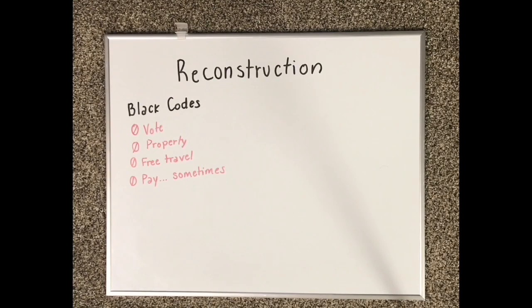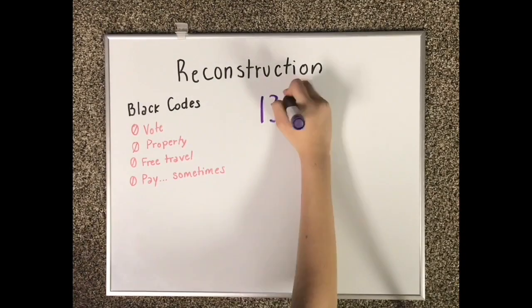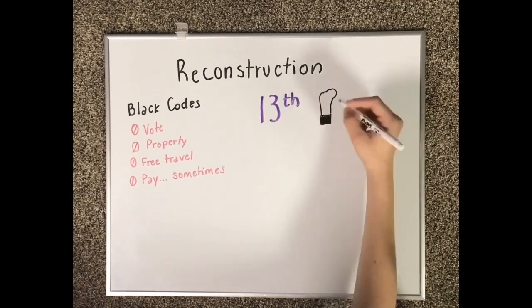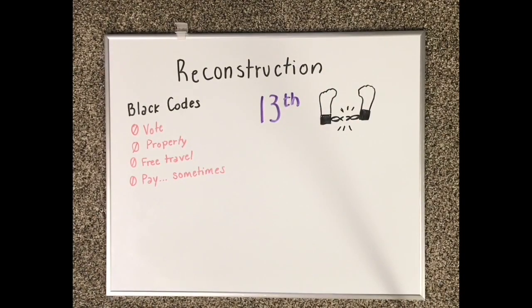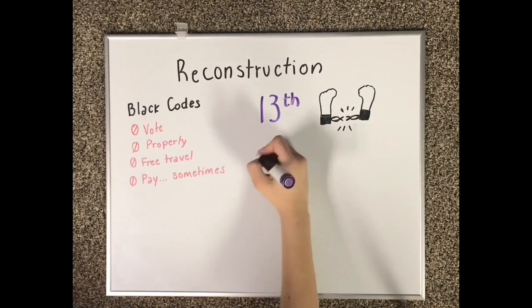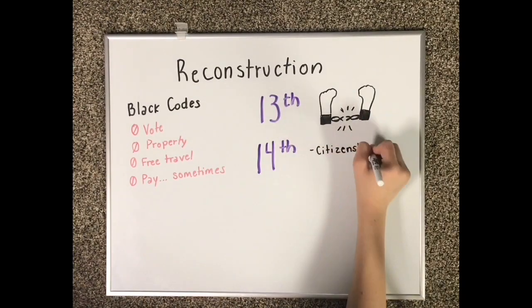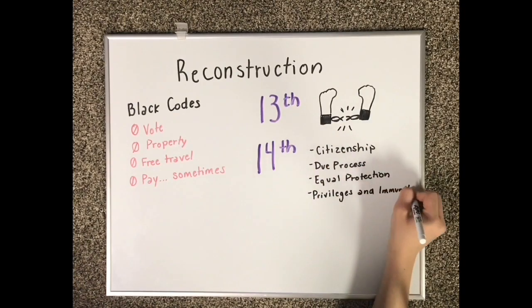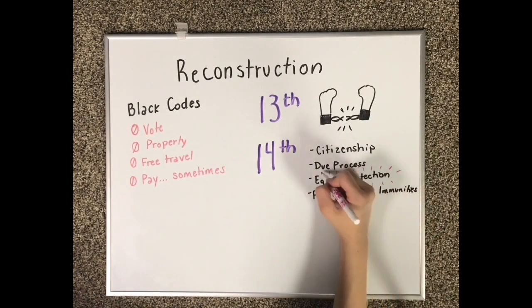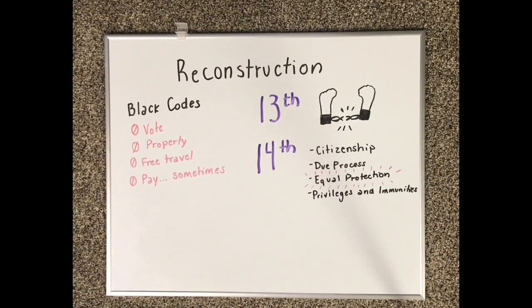Within a few years after the war had ended, African Americans started to see their rights expand with the passing of 3 Reconstruction Amendments. The 13th Amendment made slavery illegal in all 50 states of the U.S. It pretty much stretched the Emancipation Proclamation. The 14th Amendment gave citizenship to African Americans who were born in the U.S. and provided equal protection under the law for all Americans.